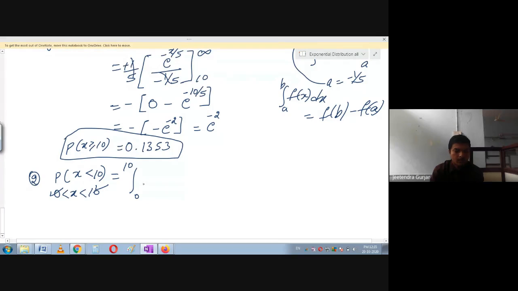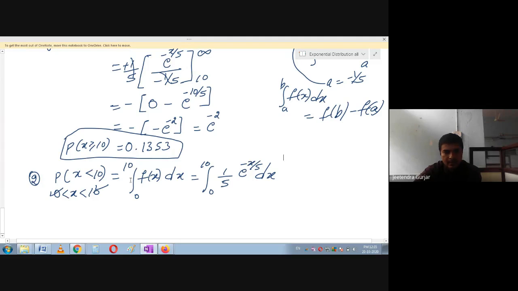So integration from 0 to 10 we have, and then we have function f of x dx, which is equal to, simplify the values from 0 to 10. f of x will become 1 upon 5 e raised to minus x upon 5 dx, student. Because this is a continuous function, we include x less than 10, that is 10 you have to include, students. Only for continuous function this is applicable. So this is equal to, okay, substitute this value directly in your calculator. Yes, please tell me what is the answer now.